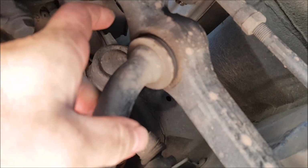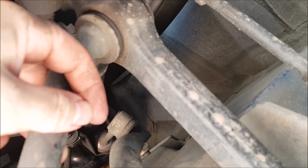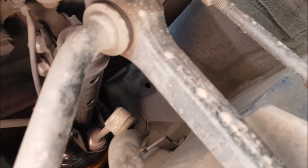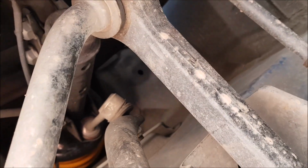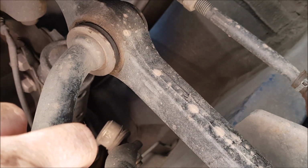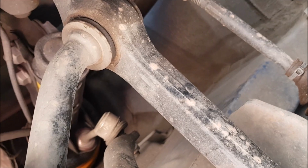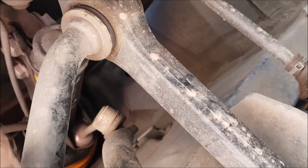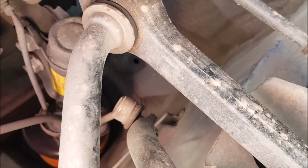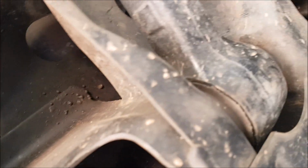When I went to Repco or Burson's for these rods, for one, they wanted the changeover unit, which means that I had to take mine off, take it in and swap it. And for two, one wanted over $250 for this rod, and the other one wanted over $300. So I quickly went on eBay, found this rod, and brand new, I think it was $88, free postage. You can't go wrong. I don't know how long it's going to last, but I just wanted to work out what the noises might have come from.